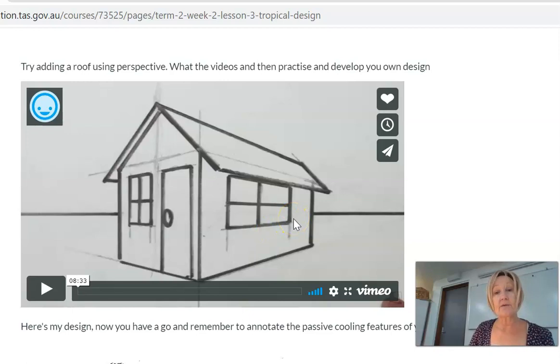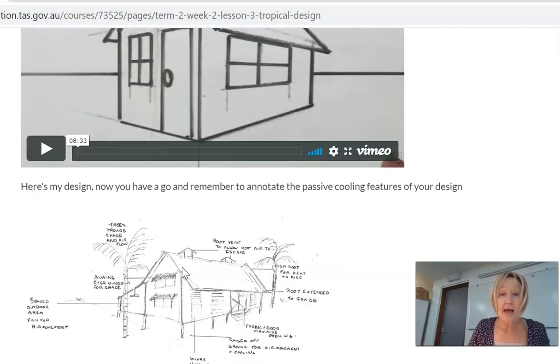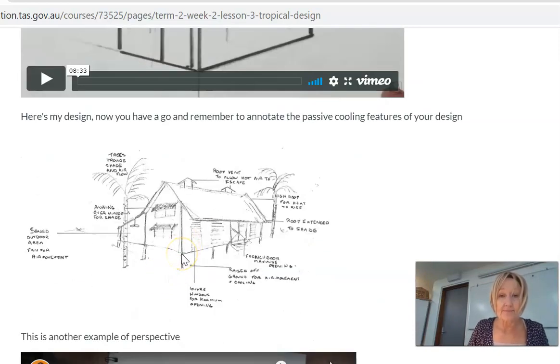Before you go into the video, it's doing the same things with the vanishing points. So the vanishing points would be over here somewhere, and this is our central line, and then you've decided that the closest wall to you or closest edge to you is this one, and they show you how to put a roof on. So just go nice and slowly with that, and then what I want you to do once you've practiced it is to have a go at modifying it.